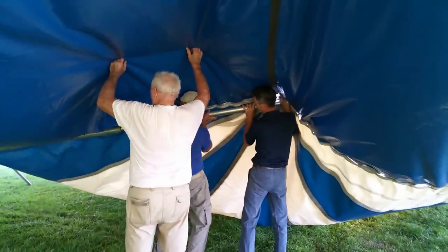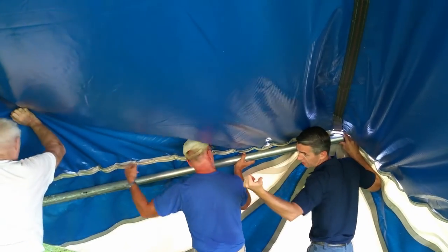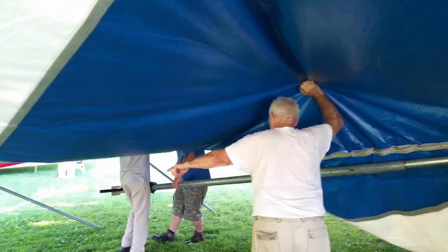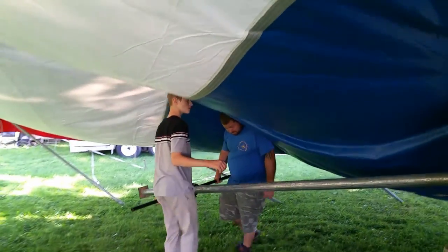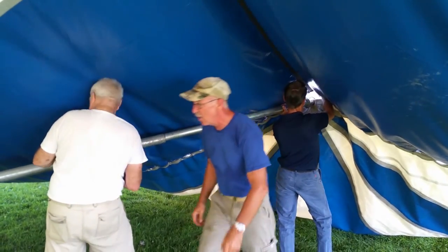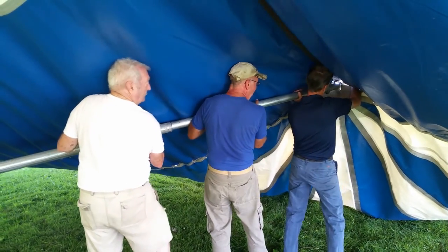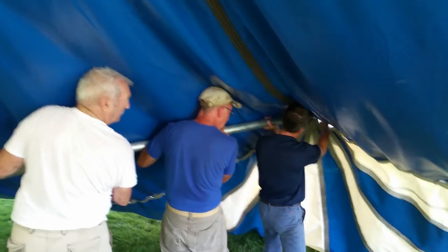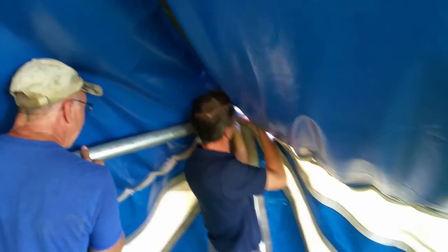Alright, you gotta swing him out over that way. No. The other way. No. I want him over there. Keep going. Keep swinging. Okay, stay there. No, okay. You gotta back off. Okay. Back off, guys. Back up. There. Not yet. They'll let us know.